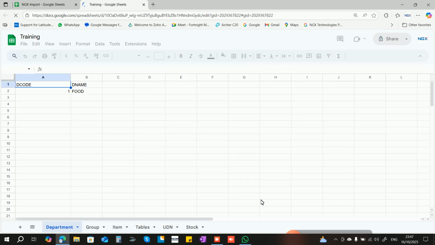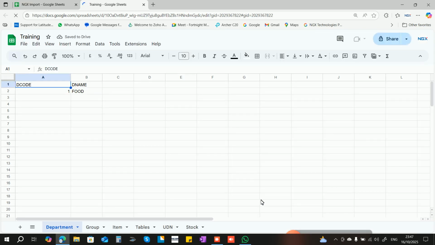Once you do this, a new page will be opened with the editable file, which means in this file you will be able to edit the content as per the customer's data. So this file consists of all inputs to be provided to the device.